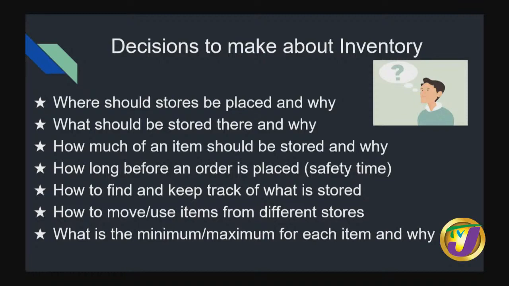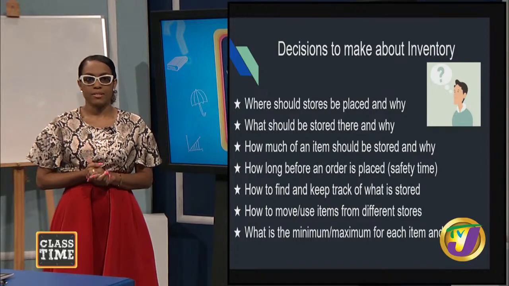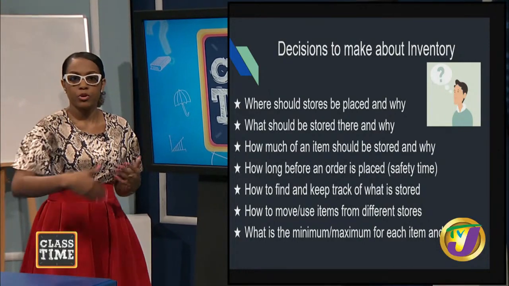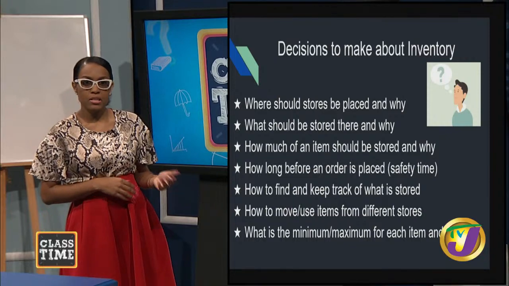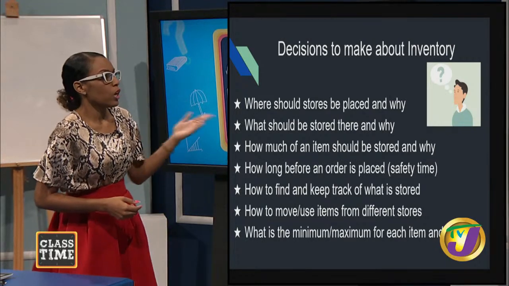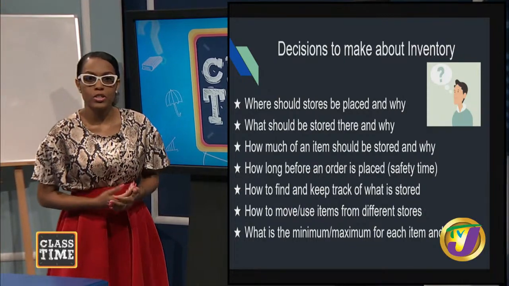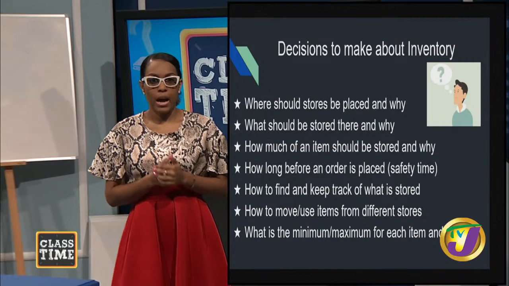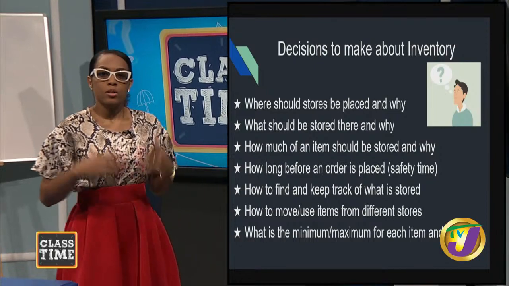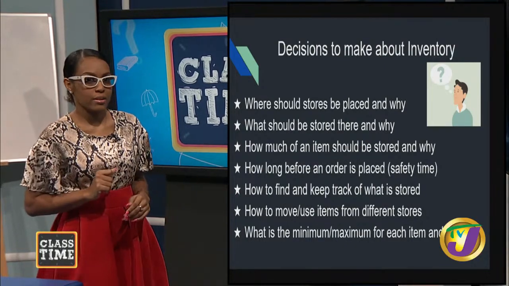This is a question we should ask in our business. So if it is that you have different branches, you are looking at location. Which area is it best for us to put this type of business versus that type of business? So you have to do your research here, all right? What should be stored there and why? We're looking at storage, because in having goods, in having inventory, we need somewhere that we can store these items, right? Because we are going to need a warehouse. So where is it that is going to be the best location for a warehouse? We have to think about that, all right?